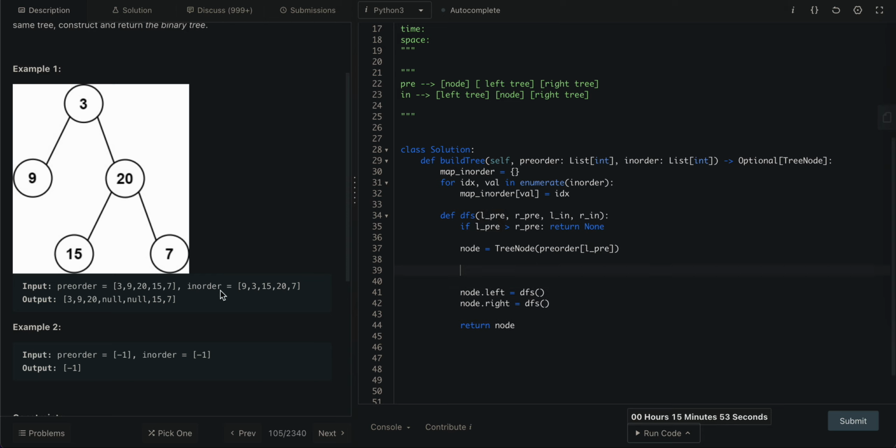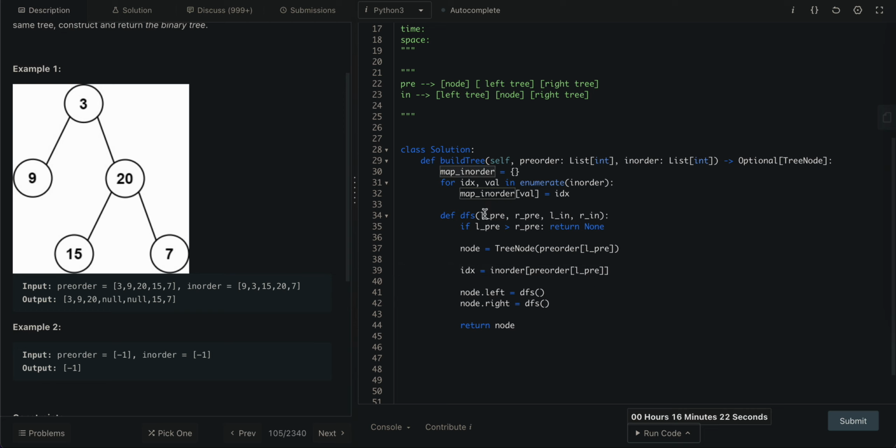Okay, so I get the index of this value in in-order. Which is this value.